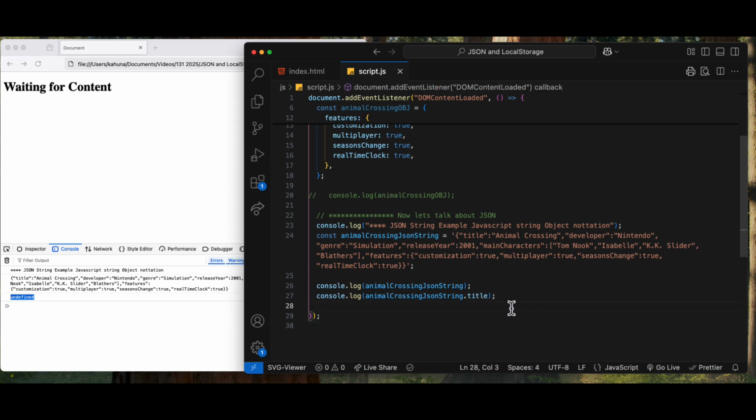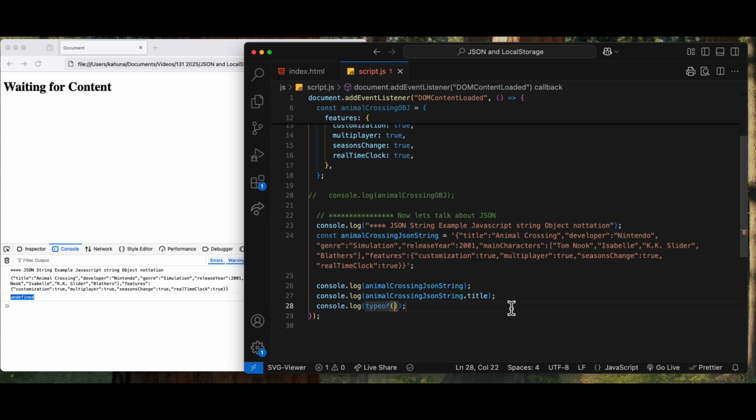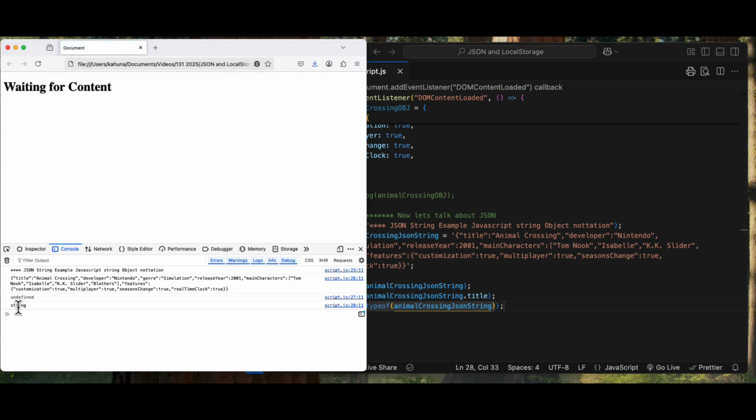And I can also continue to prove to you that it's a string by doing this. I'm going to do typeof and Animal Crossing JSON. And typeof is a way for JavaScript to give you a clue what data type is being stored in that variable. So if I do this now, you'll see that it is in fact a string.